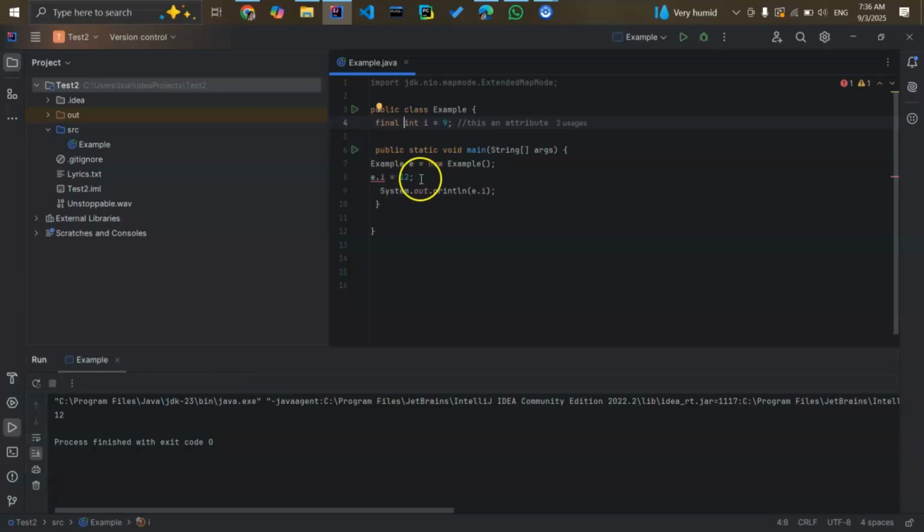Now you can see the errors. We can't modify this variable using final, right? But we can print it, right?